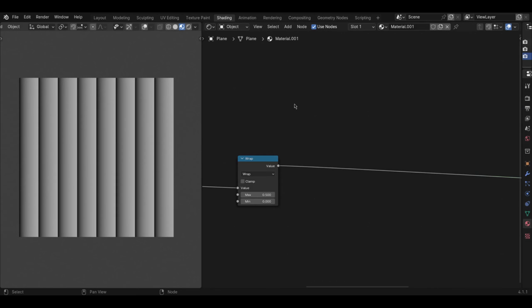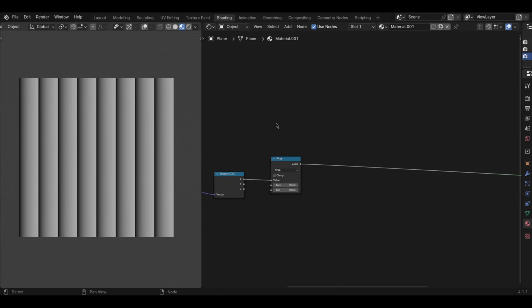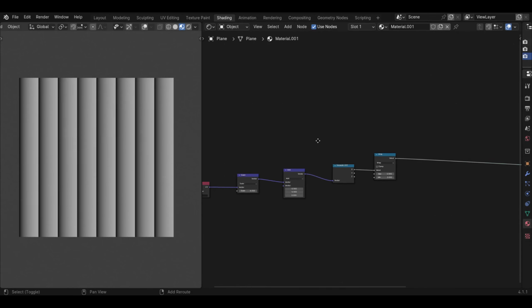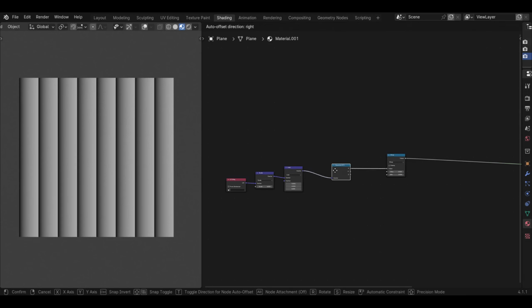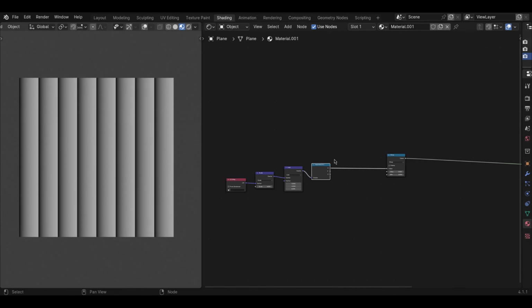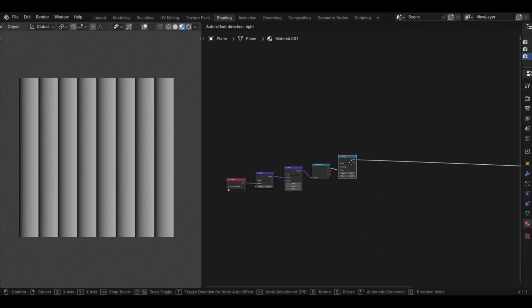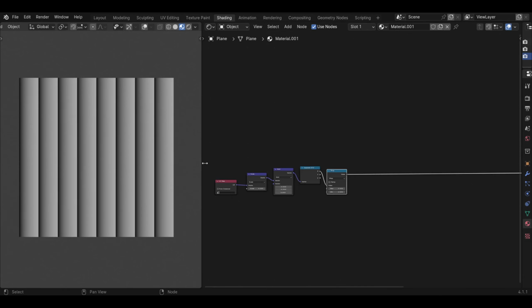Let me make some better overview of the setup till now so you can follow better, because I know that for beginners it's kind of hard to find the right nodes in time. So we make some more space here.